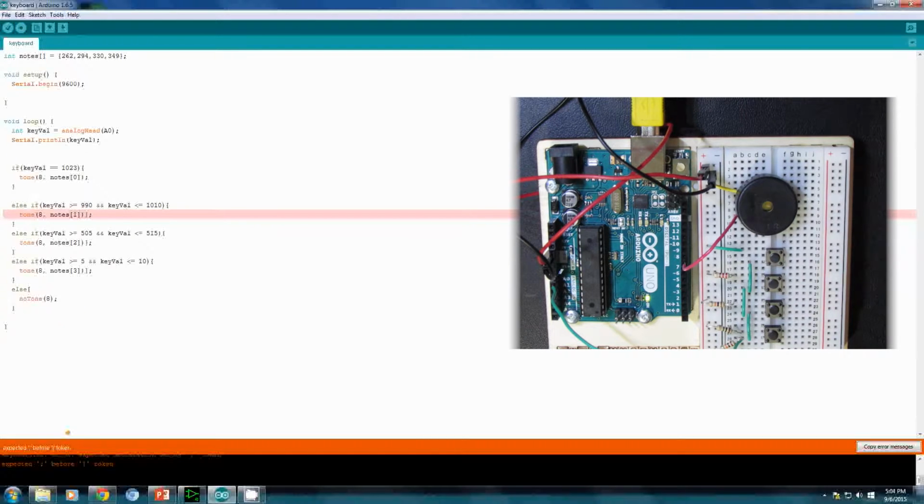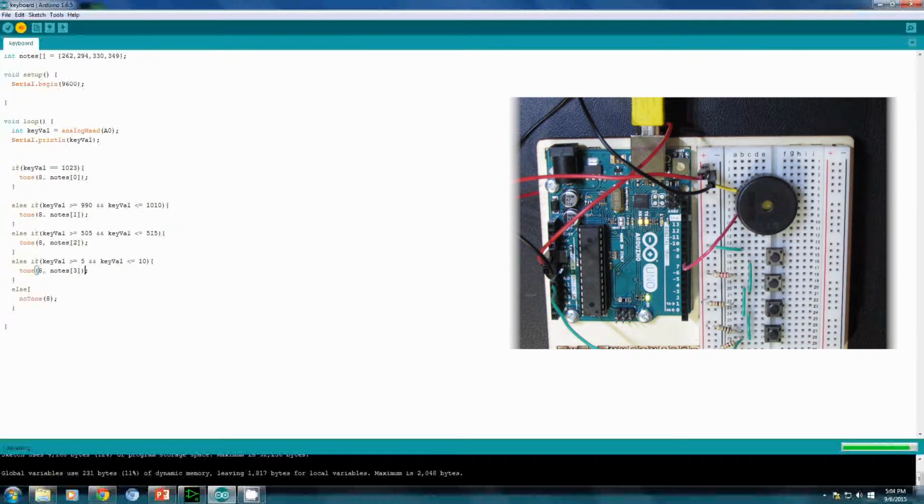I'm missing something here. This bracket does not belong there. There's probably another one. Yeah, this bracket does not belong there. All right, so now I've got a good sketch.